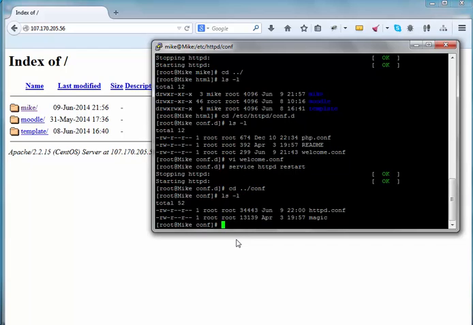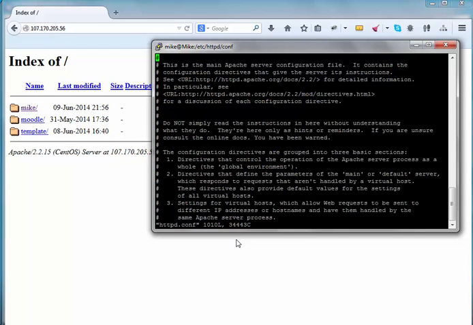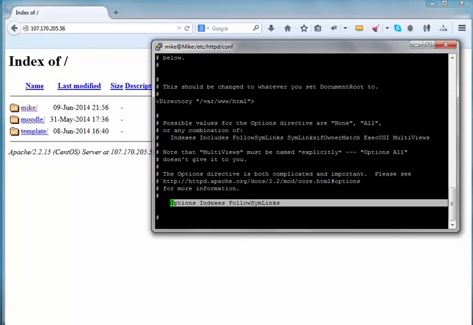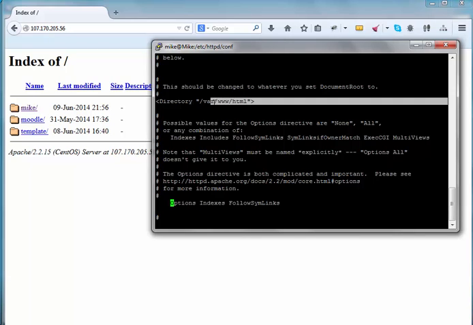Then we'll have our Apache configuration, so we'll go ahead and edit it. Let's do a search again. We want to search for Indexes. And this Indexes option right here will be within the Directory directive for our document root.